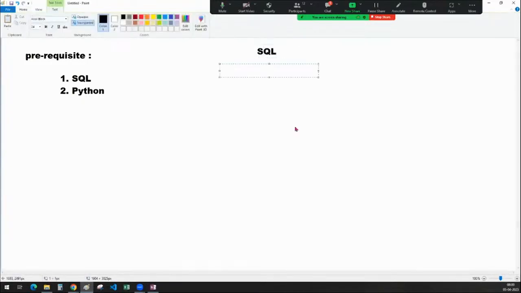These are the basic things. Focus on how to create a table, delete a table, truncate a table, and update a table. After that, I would expect you to learn about aggregate functions.